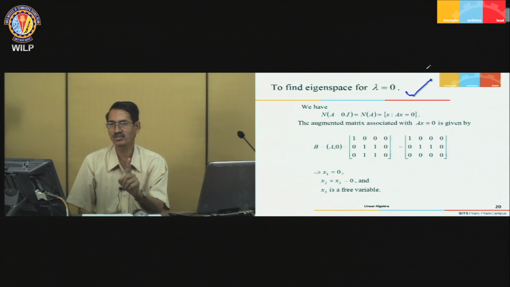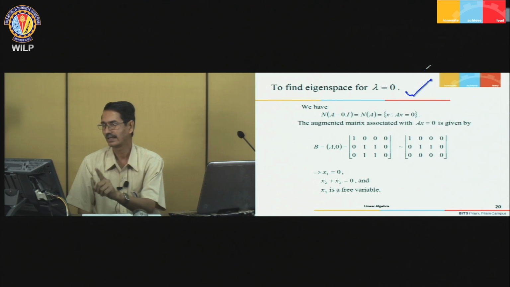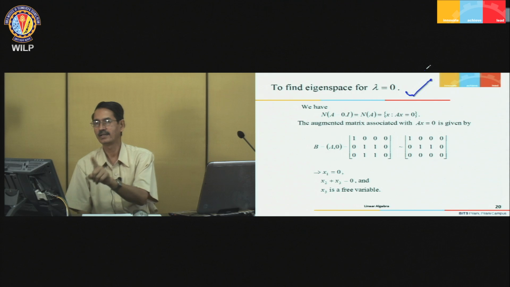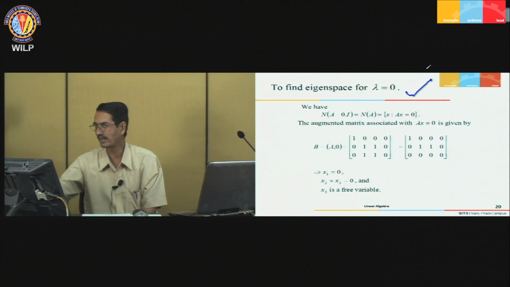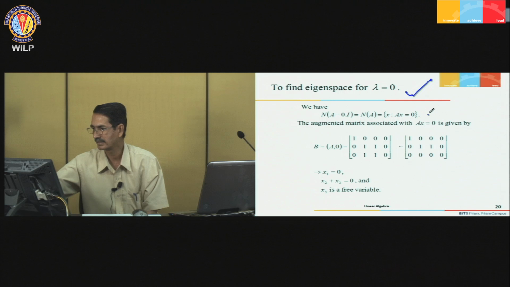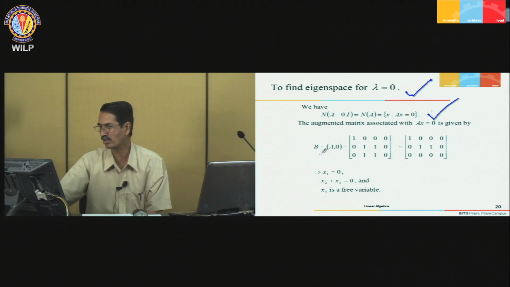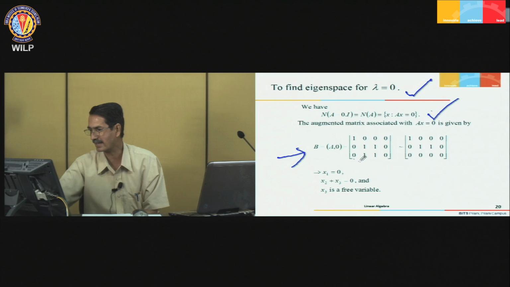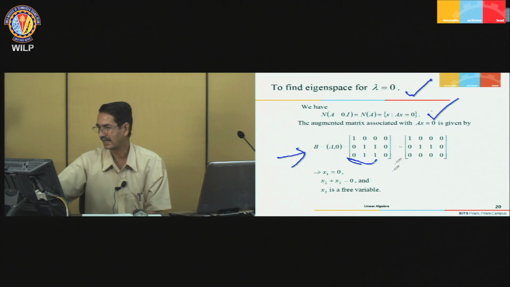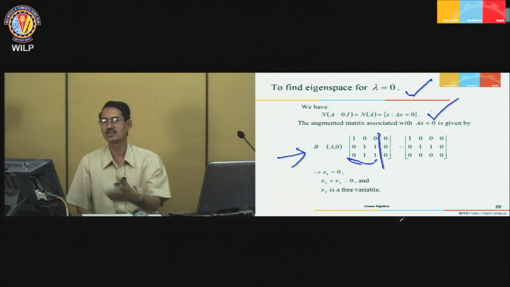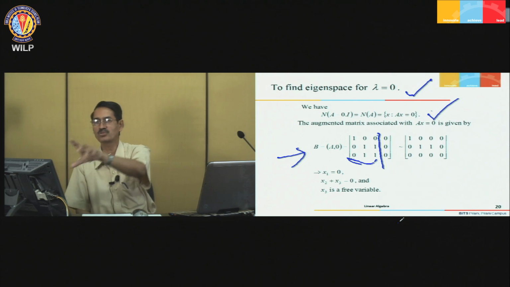The eigenspace for lambda equals 0 means null space of A minus lambda I, and lambda is 0, therefore null space of A. Null space of A means the set of all those x where Ax is equal to 0. Okay. So, how to solve the equation Ax equals 0? This is a 3 by 3 matrix. So, see this B is your augmented matrix, you are aware by this time of what an augmented matrix is. This is the coefficient matrix of A, and the last column is 0 0 0, that is the 0 matrix.